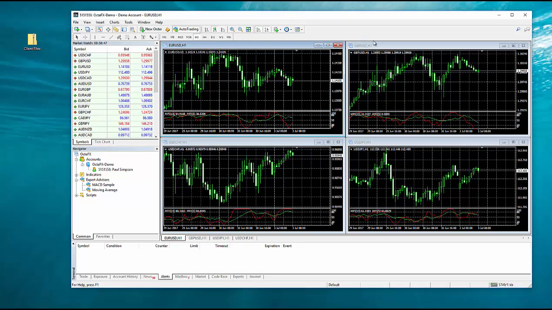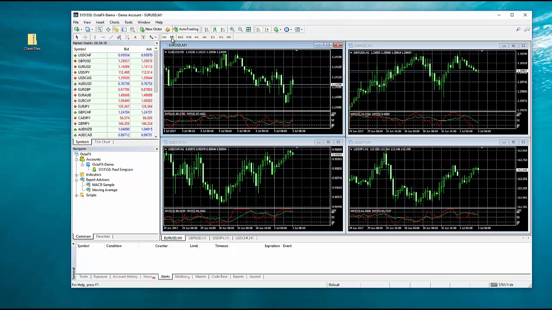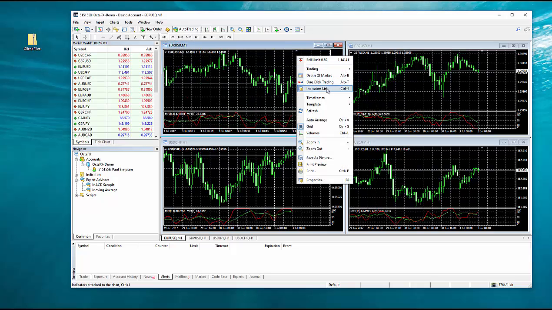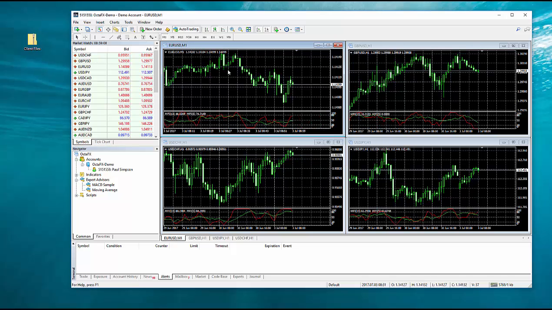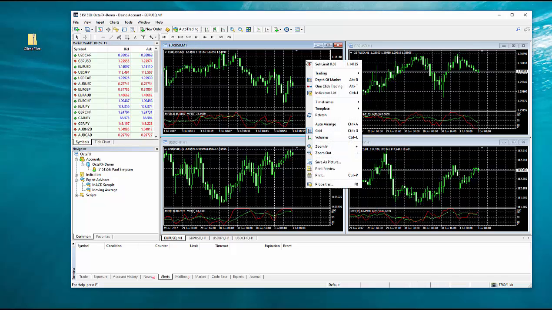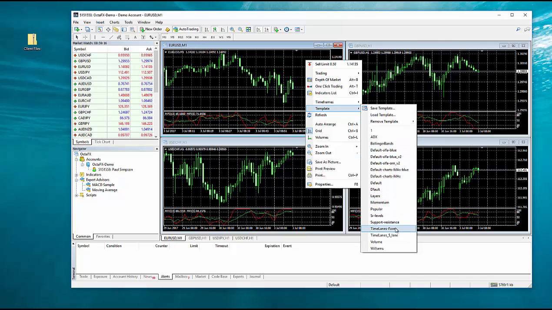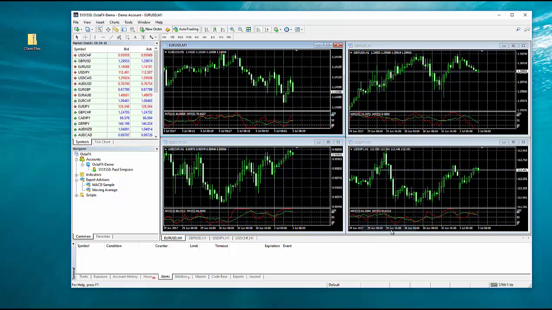The first thing to note is you need to install them on either a 1 or a 5 minute time frame. 1 hour won't work, it won't look right. So you need to click on 1 minute or 5 minutes, either way. You change the time frame with these buttons. You can also change it here, and there's multiple ways of changing the time frame. The next thing we do is load the template. If you remember, we called this template TimeLanes 4x. So we click on it, and we should find that the time lanes load up.